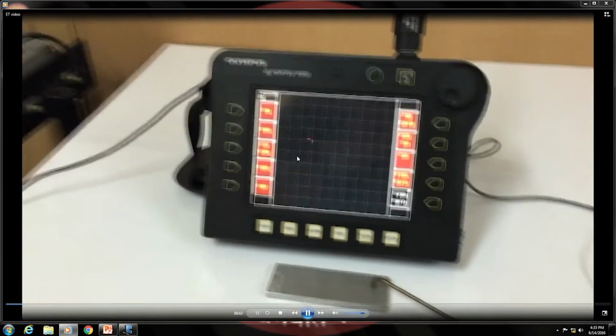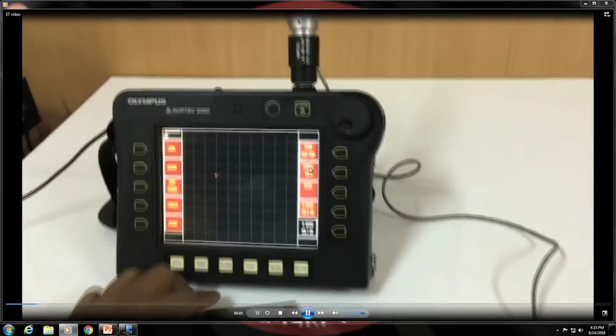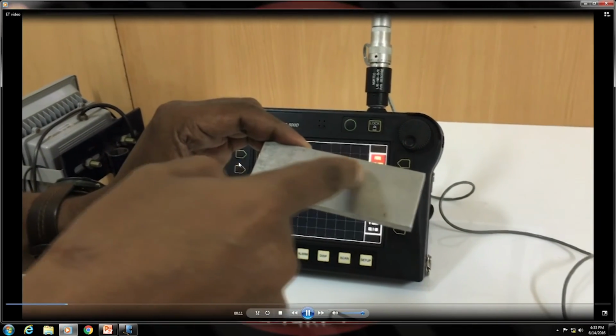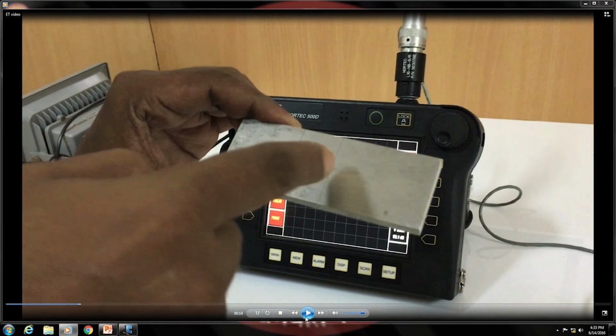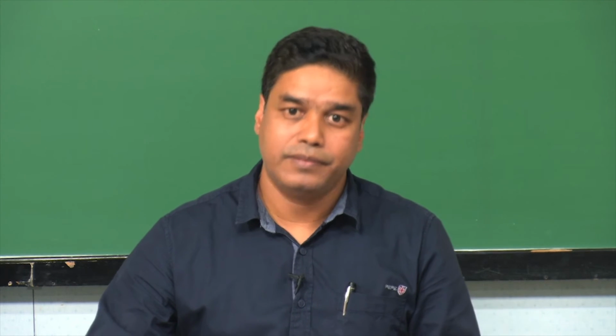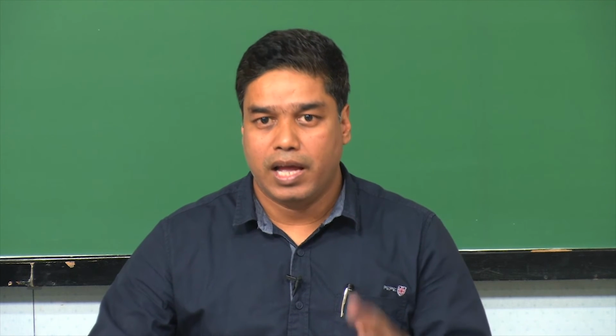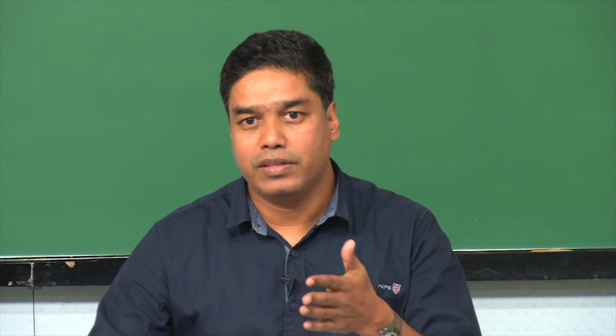So, this is the system, and in order to show a crack signal, I am using this reference block which is being shown right now. This is made of aluminum, a small plate of aluminum, and over this, as you could see, there are 3 lines which are precisely cut on the surface, and these 3 lines would serve as artificial flaws like cracks, and with the help of those we will see how the crack signal is obtained in eddy current testing.